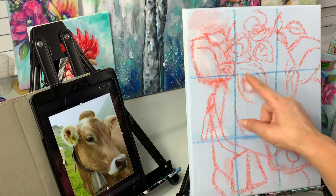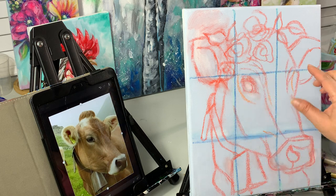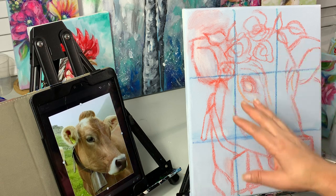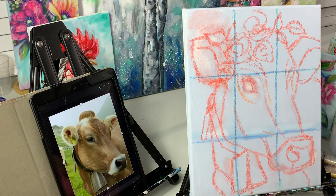And the reason for the two tones is so that I don't get the tic-tac-toe image mixed in with the actual picture. And this is chalk, so as I paint along, you will see the chalk lines disappear. You don't have to worry about this showing up in your picture.